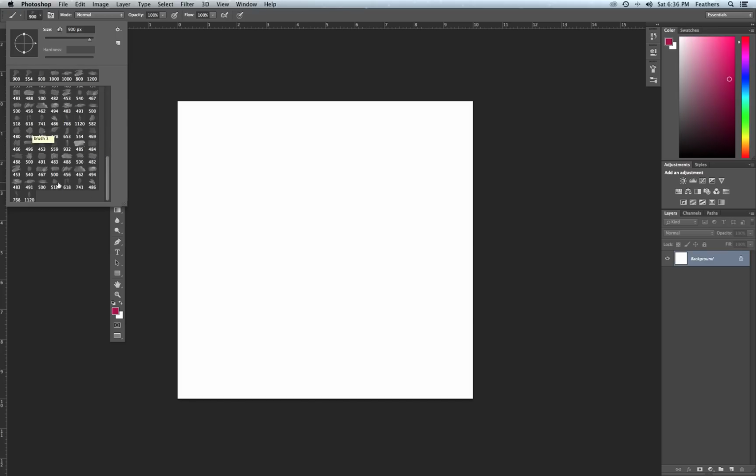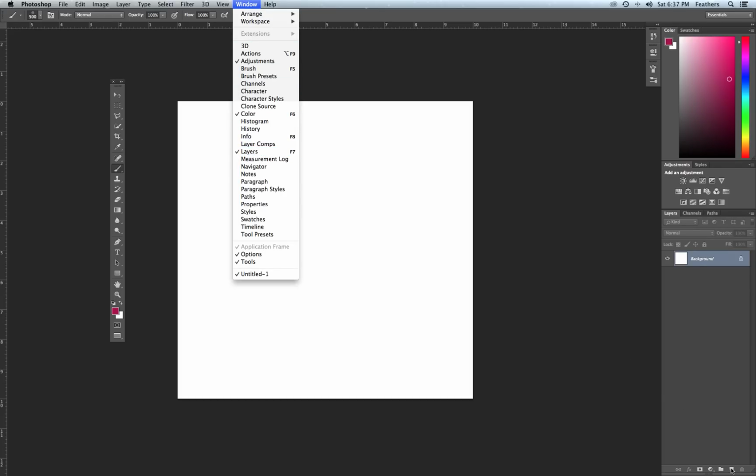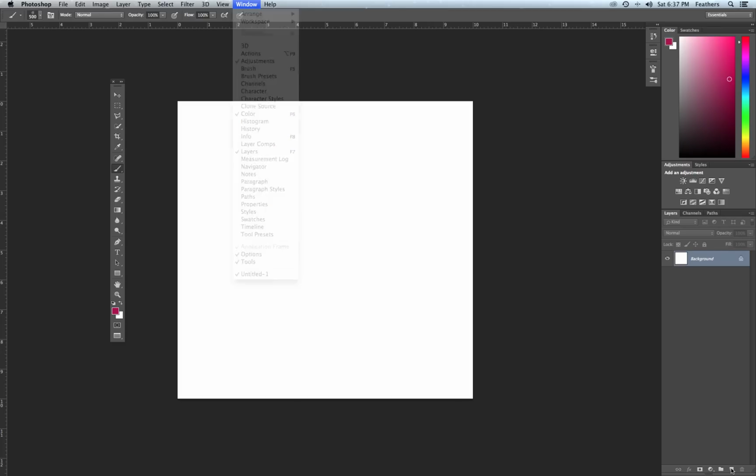You can see they're all at the bottom here, and I'm going to select one and hover over to the right hand side, onto my document, and you can see that the black outline is the preview of how big the brush is going to appear. Now, the first thing that I'm going to do, without pressing anything, is go to my layers palette on the right hand side, or if your layers isn't appearing, go to Window and then Layers, and I'm going to go to the upturned page symbol at the bottom of my layers palette and press once, because I want to make sure that my watercolor brushes are all on separate layers, and I'll show you why in a second.